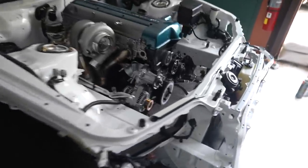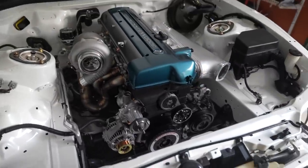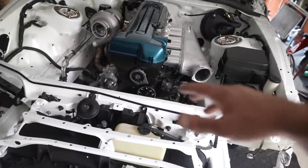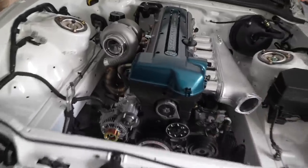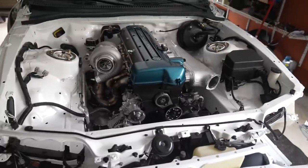So, pulling out all the stops on this build, you guys know that. I've just been extremely meticulous with this whole setup and just taking my time with it. But as more time goes on, the more eager I get to see this thing finished. So trying to just wrap it up, trying to get this thing going. So bear with me, but it's gonna be all worth it in the end.